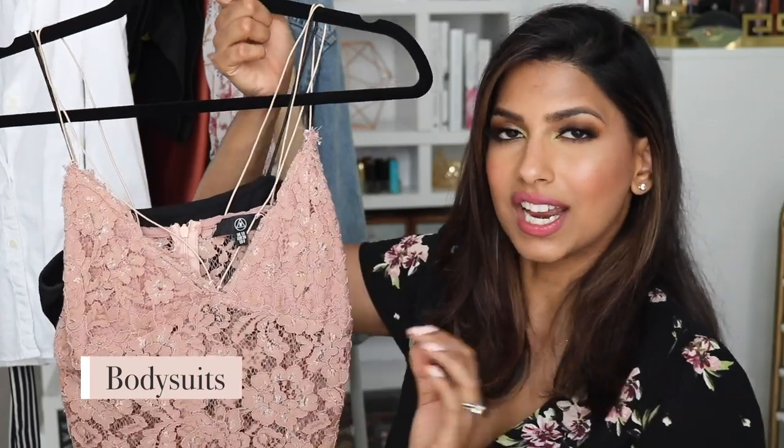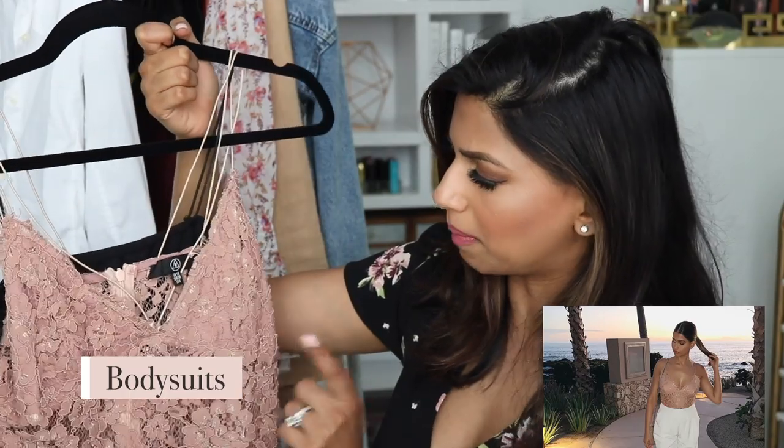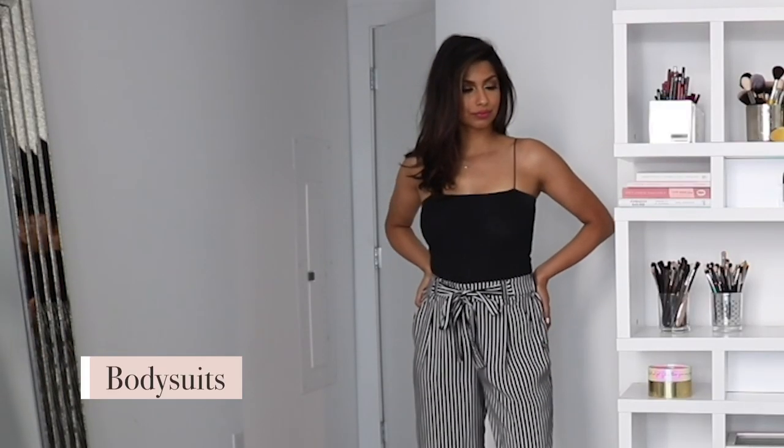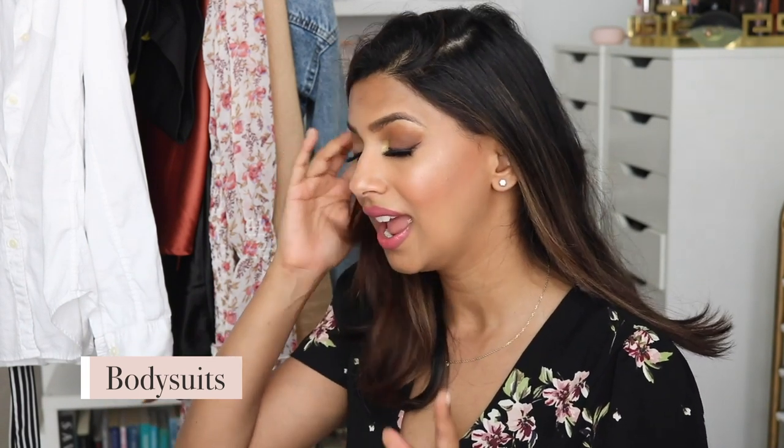This second one is also very new to my collection — you guys loved it on my Instagram. Both of those are from Princess Polly. Then I have this really pretty one that's a little sexy but stunning, which I believe is from Missguided. There's also a really nice basic black one with a squared-off neckline. Lastly, there's this simple basic one from Pretty Little Thing — I really recommend it if you're close to my skin tone because it just complements it perfectly. Bodysuits in general are a huge wardrobe essential — they don't ride up and they look clean and sleek.